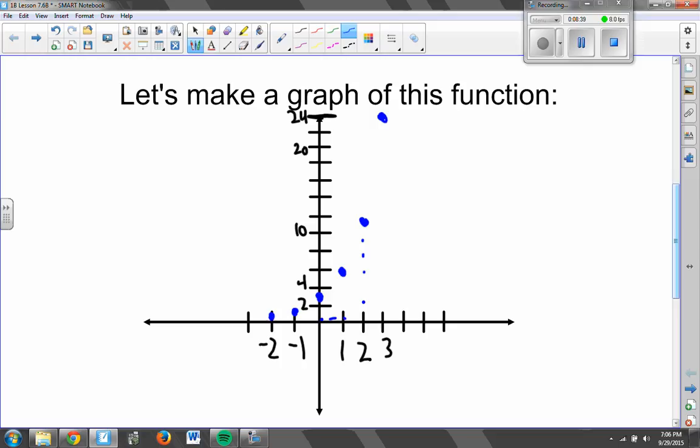And now all I need to do once I have plotted them is connect them with what your book calls a smooth curve. So just try to make it as smooth as you can, connecting these points, and you can see that it's going to curve up, up, up like that. Okay? Now, since this graph does not stop at either end of these 5 points, I am going to put arrows on the end to show that it continues like this. So there in blue is your first example of a graph of an exponential function.